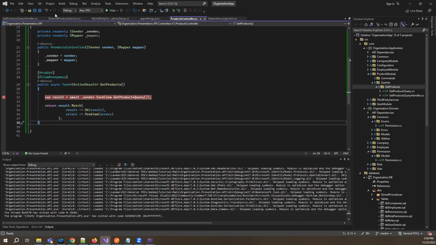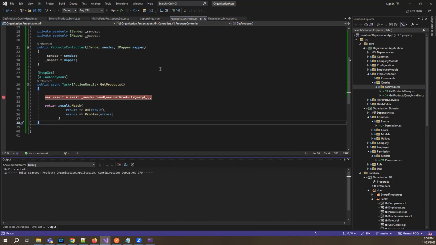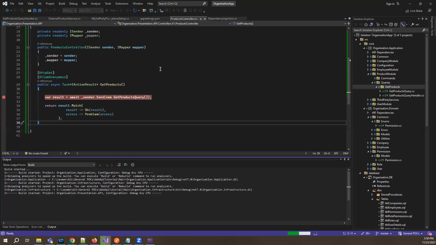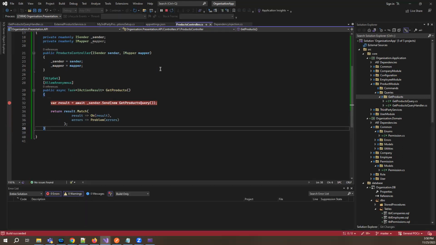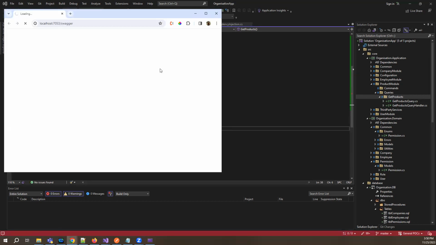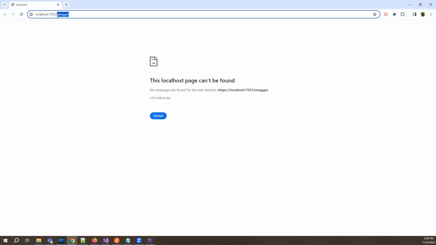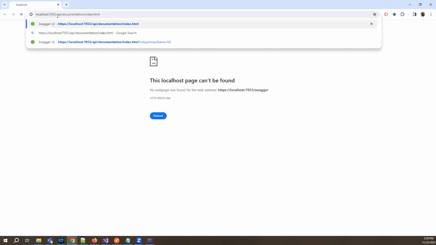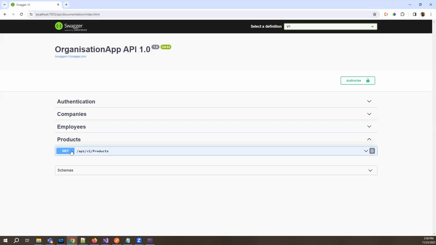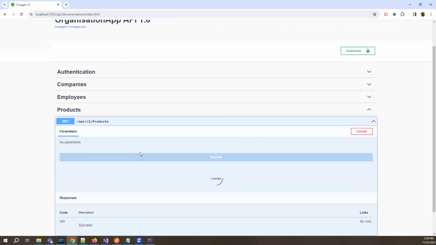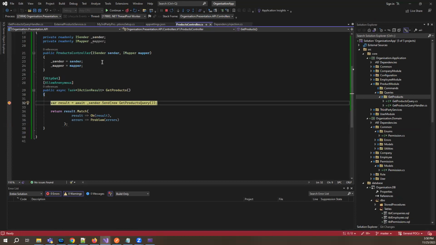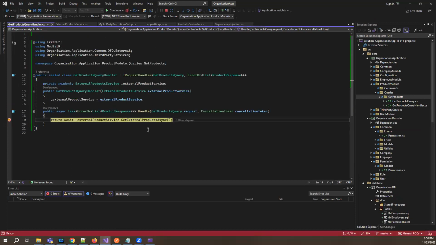Now let's quickly call this. So when I go to products now, our breakpoint is hit. Let me click on continue. So the handler is hit.